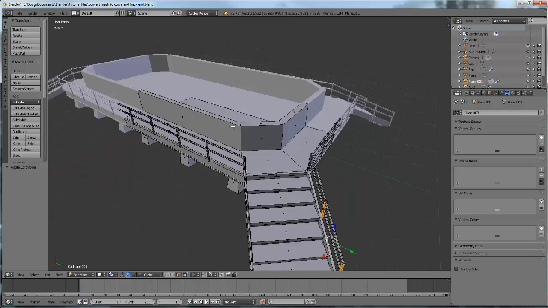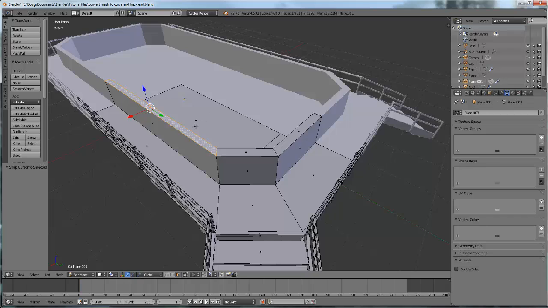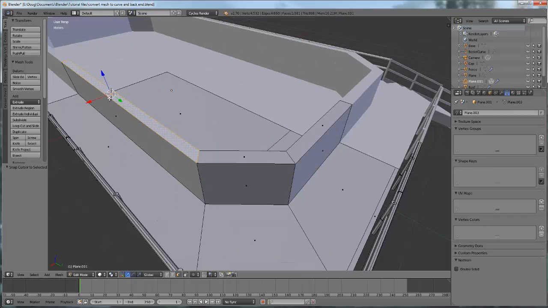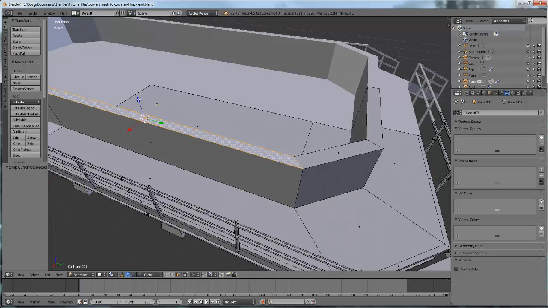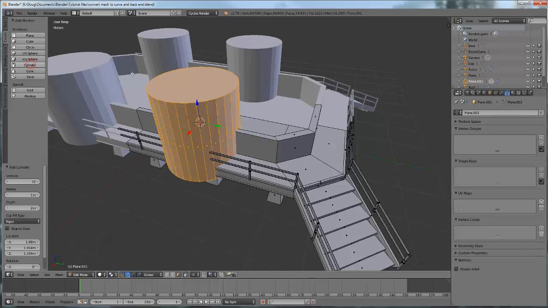So first thing we want to do is put a cylinder in here. So let's locate our cursor close to where we're working. If I click on that face and go Shift S, cursor to selected, I've got my cursor more or less there, and maybe I should have gone on the edge because it's sitting over here, but we can move it later. Our rail is going to be a cylinder, so we will add a cylinder. We're in edit mode, so we'll go cylinder. Where's our cylinder? There she is. And you can see it's already mirrored, but that's good.